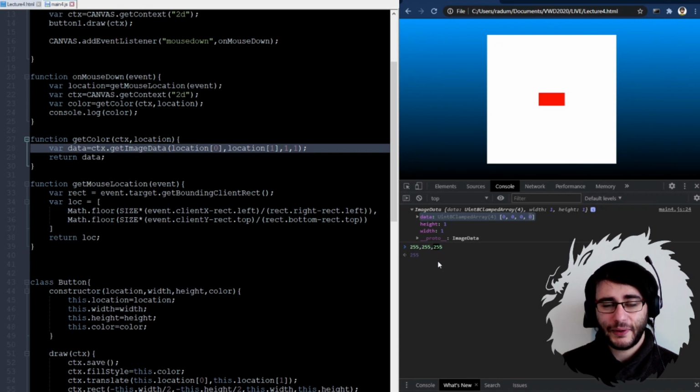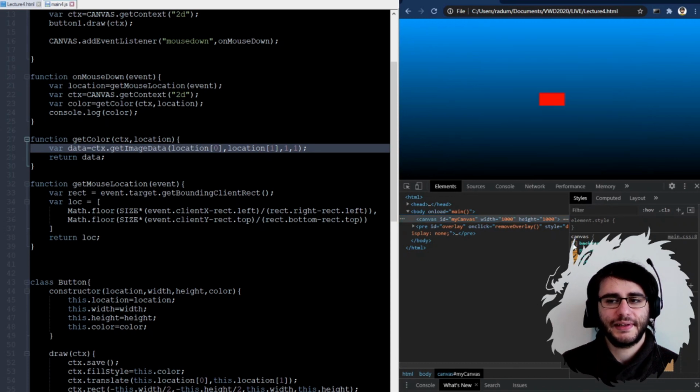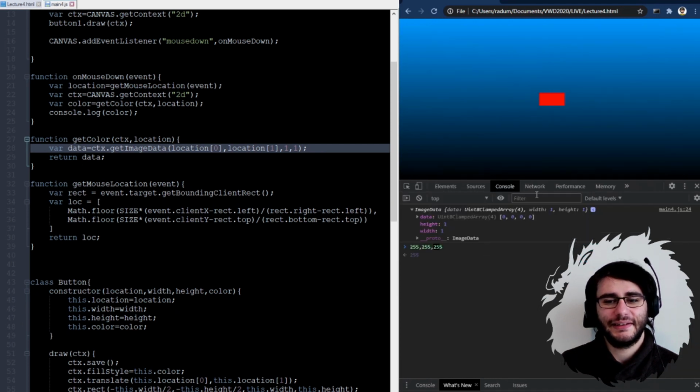This is actually what the color of the canvas is by default. So the thing that I have here making my canvas white, it's just a CSS trick. My canvas is actually transparent black. This is the default thing that the canvas is colored like.